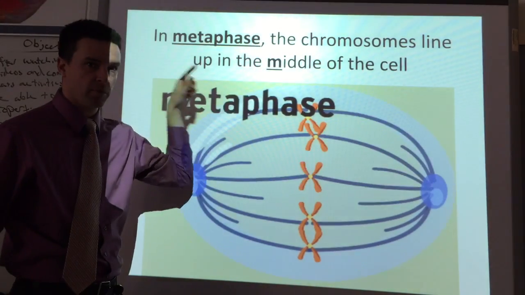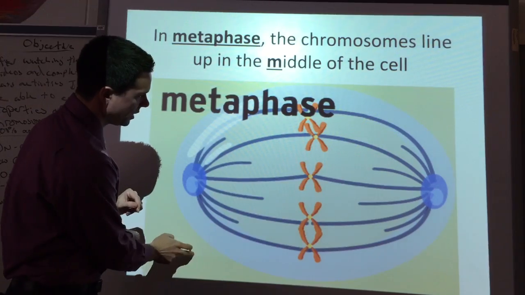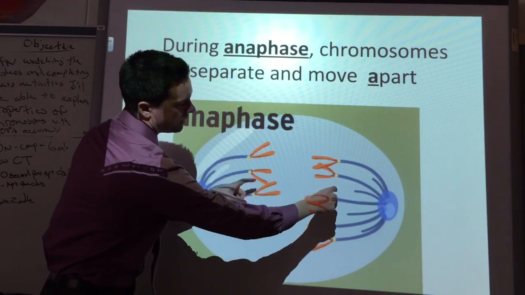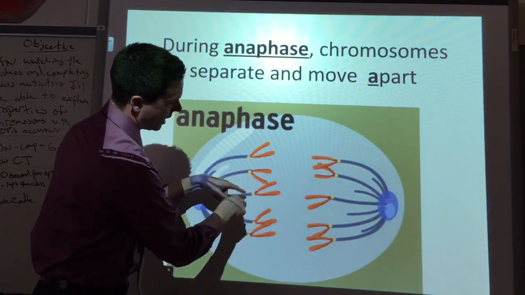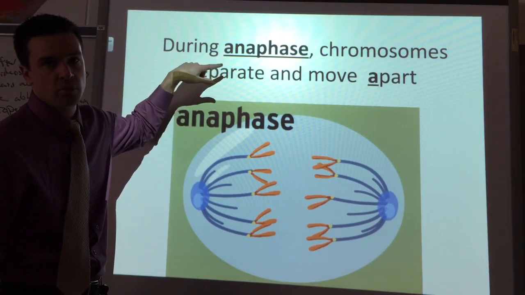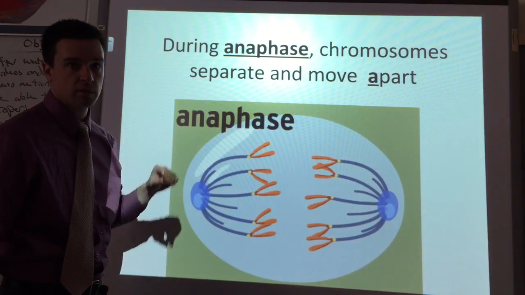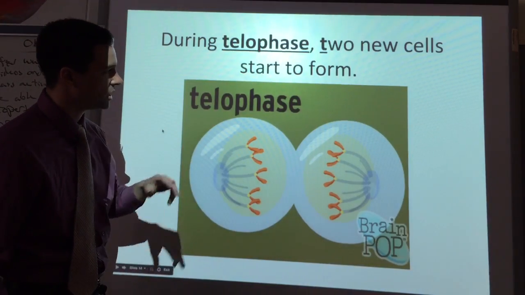Then happens metaphase. All the chromosomes line up in the middle. So if you remember M for middle, you'll remember M for metaphase. Metaphase, middle—they all line up in the middle. Then the spindle fibers, these things here, they pull the chromosomes apart. They grab the centromere and they pull it apart during anaphase. So if you remember A apart for anaphase, this will help you remember this stage.